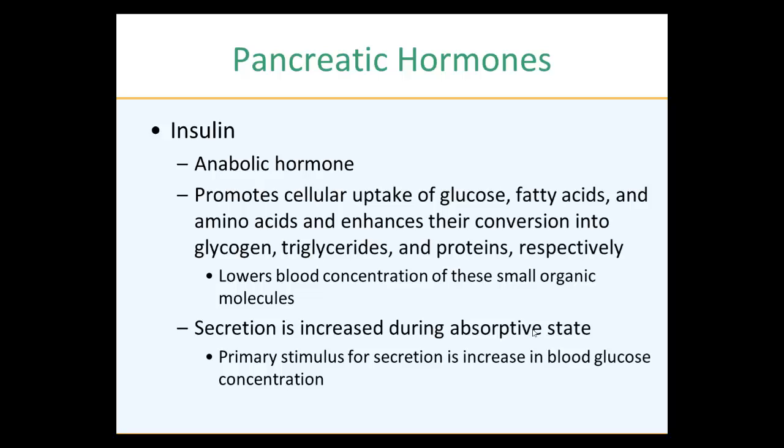Stimulation for its secretion: you just ate, so you have high amino acids, high glucose. Those are the stimulants for the secretion of the insulin. But in addition to that, we have other stimulants coming from the intestine. We call them incretins. Those incretins, like GIP and GLP-1, are going to be very important, because they stimulate your insulin production, as you will see. Just keep that in mind now. We're going to talk about the incretins later on.